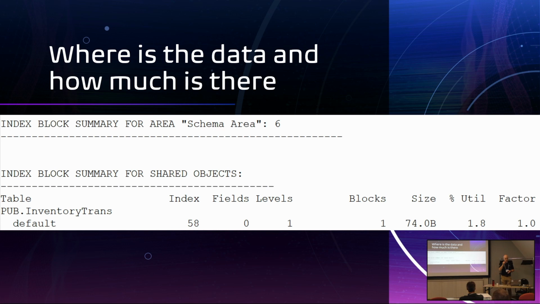I should say about this DB Analyze, running it on a production database, it is okay. You can run it in production without any problems at all. It does take quite a lot of processing. It takes quite a while for big databases, and it can reduce the performance for clients. So that's worth bearing in mind. Run it overnight if you want to run it on your production database, assuming your database is quiet overnight. Or run it on a recent copy in test or QA or whatever you've got in place, just to avoid the performance issues. So that's just a slight side of things.